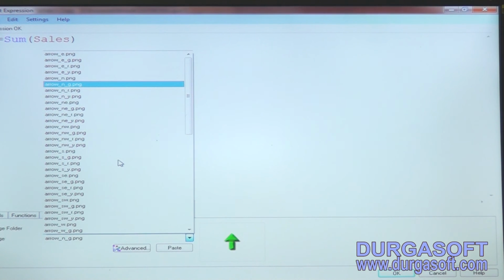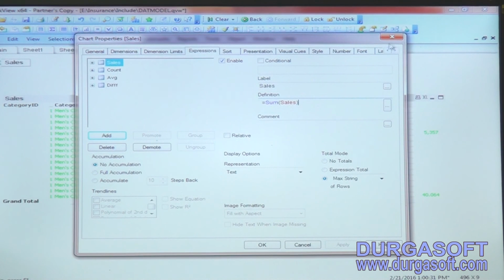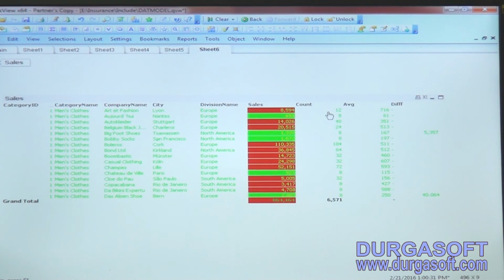Sometimes the user will ask, instead of that count, we want to display these values like if it is greater than some 20-30 count, I want to show a down arrow, a down green arrow, something like that. If you want to change, you can change and you can show those arrow marks instead of these values in the count.